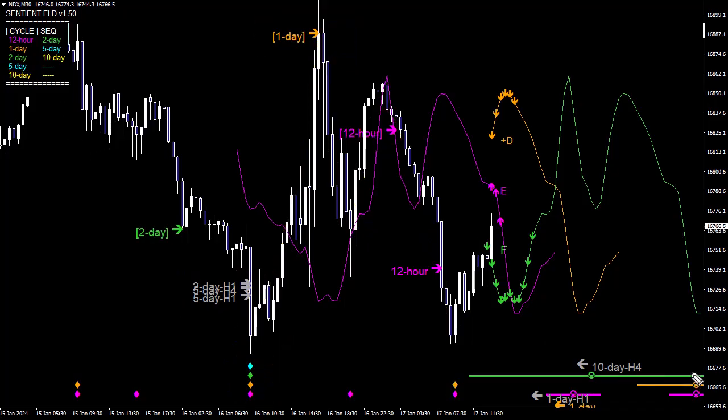A few other things to point out. We have a neat nest of lows here for this 2-day cycle trough, although there is a displaced circle for the 2-day trough itself. Again, that 2-day trough is then floating above this 12-hour cycle trough. And so we have 2 periods of time to focus on. The one is the actual nest of lows, which is over here, and the other is this rather staggered, not complete nest of lows, which is a warning that potentially that might be an important time to watch.